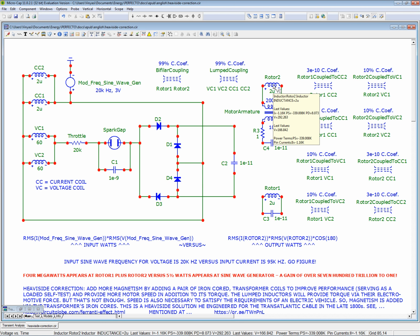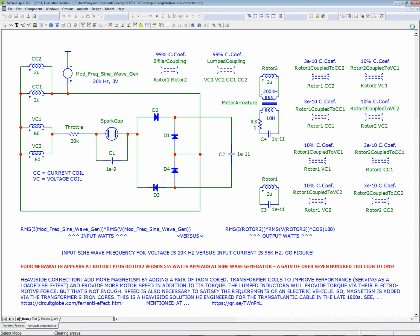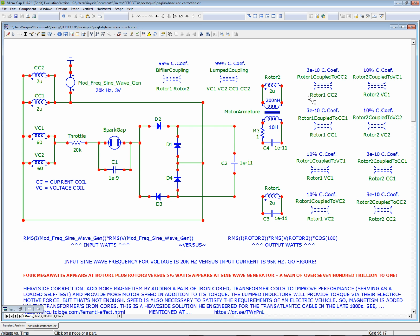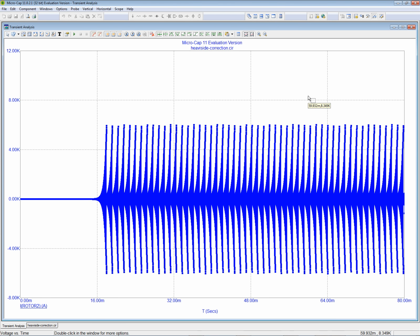So let's see what is going on, what we want to take a look at. Well, let's just take a look at the voltage, see if it went up. Oh, no, it's the same. Huh. All right, let's take a look at the current for rotor 2. Oh, it's the same. Nothing happened. It didn't bring it down. It didn't get in the way. I'm still getting over unity. Great, so it didn't change anything.